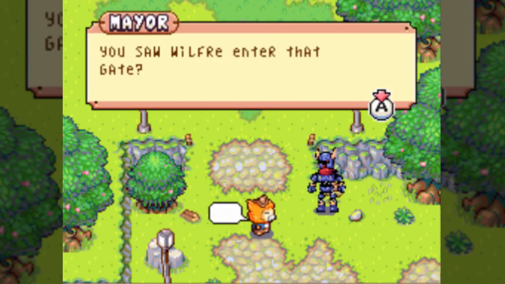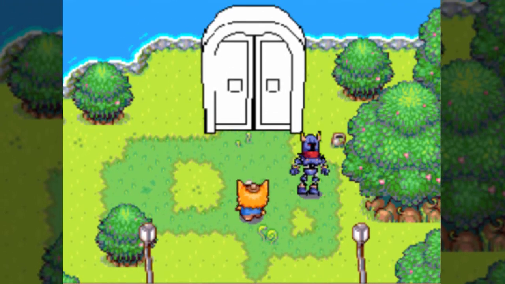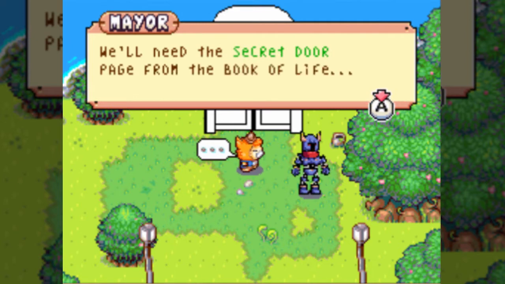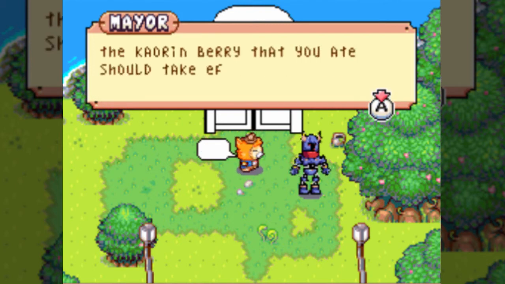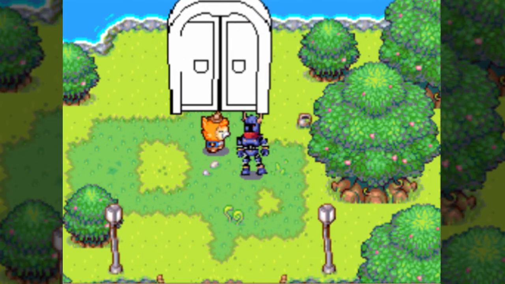That was weird. You saw Wilfra enter that gate? And the fact that it's not filled in or colored is scary. This door has no color. We'll need the secret door page from the Book of Life. And then we can enter and stop Wilfra. Bartleby, enter Rapo City and secure the secret door page. The cowrenberry that you ate should take effect once you're in Rapo City.